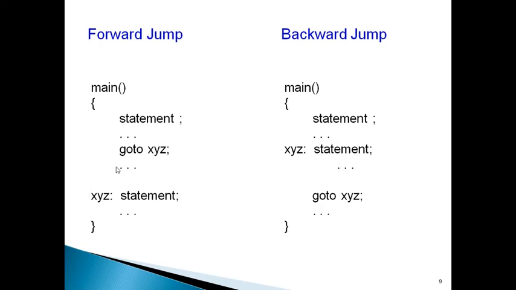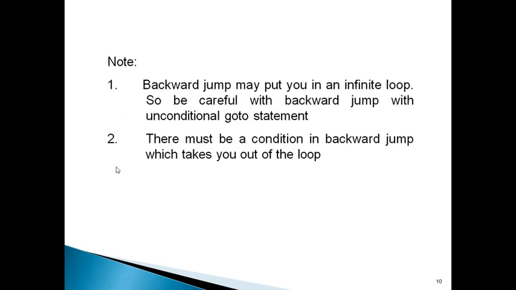This is called an infinite loop. It doesn't come out because it is unconditional. First it executes the go to statement XYZ. It directly jumps to the XYZ location label. It executes the instructions. After executing the statement, again we will find the go to. Repeatedly the go to will execute, again we will jump to XYZ. We'll come back to go to and we'll go to the XYZ location. This process may continue. It is infinite.